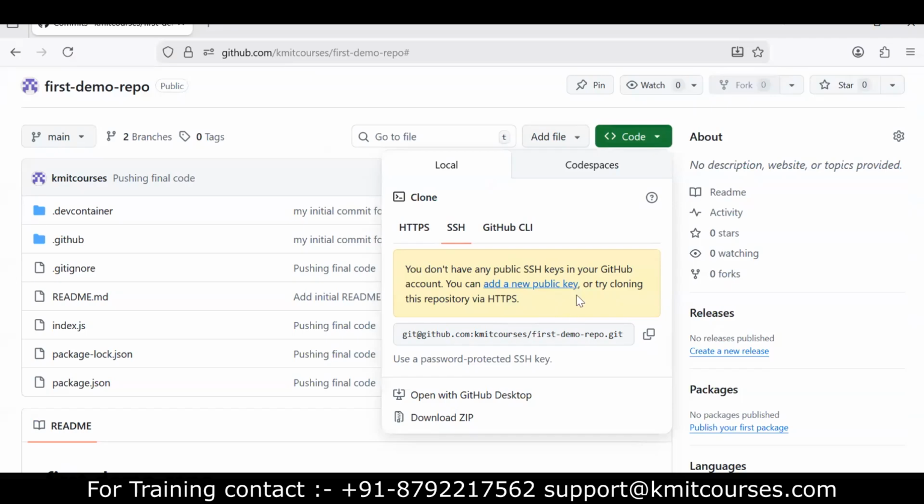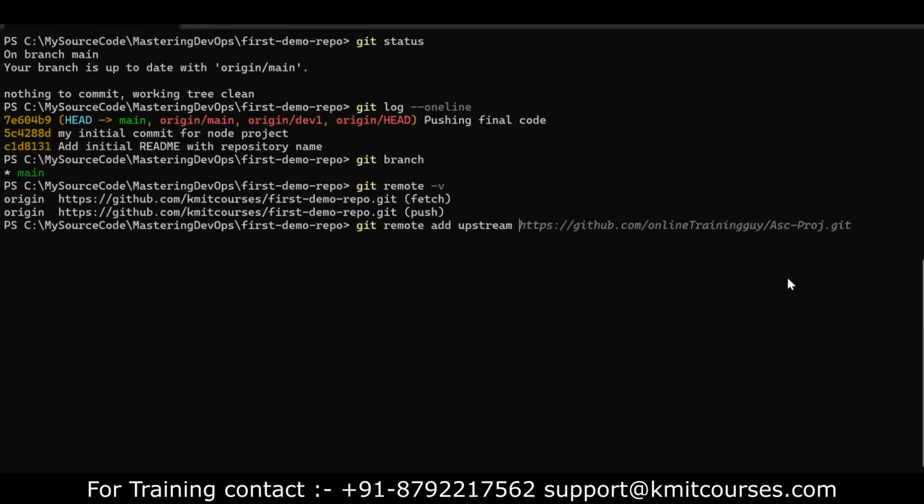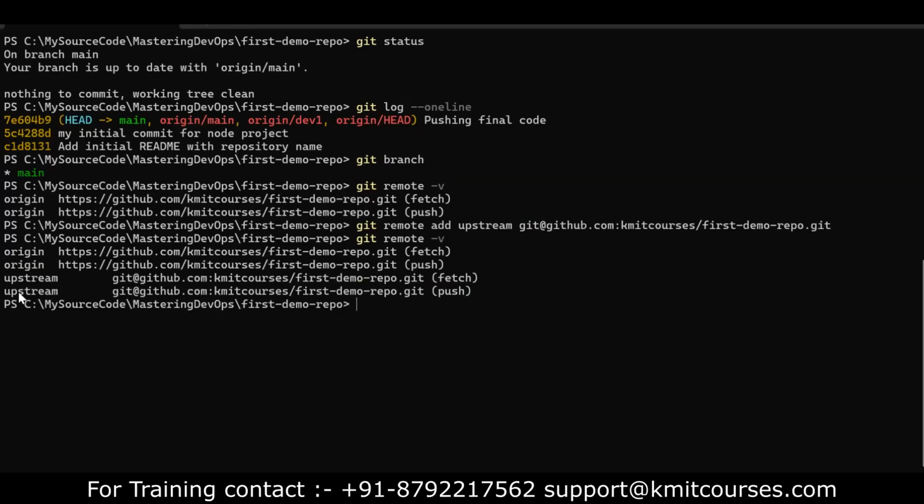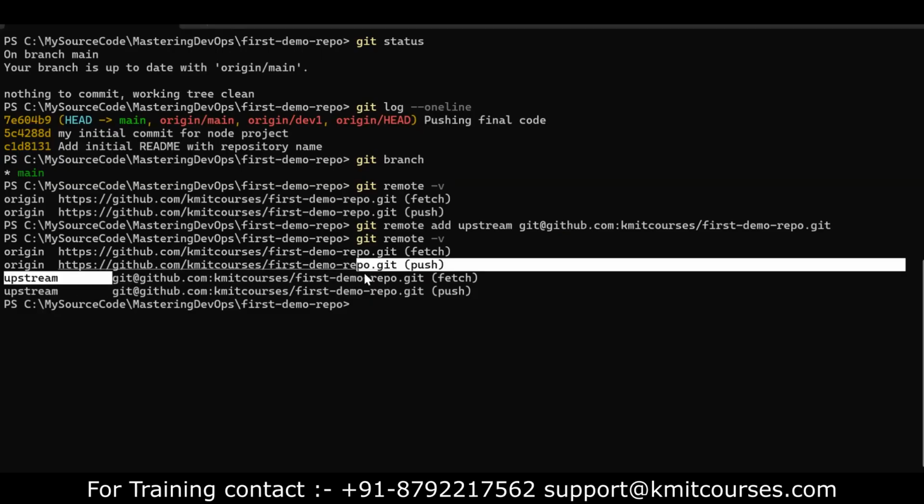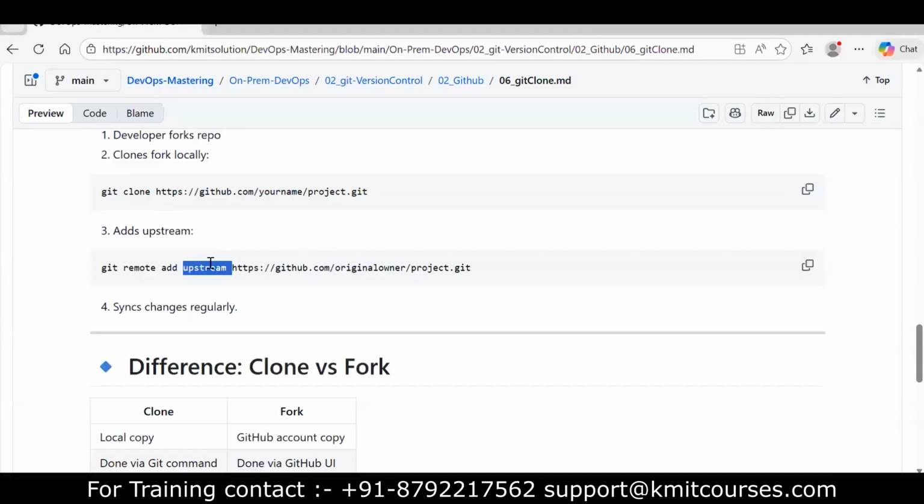This requires an SSH key, which we will discuss later, but I am copying this URL. So I say upstream and give this URL. Now if I run git remote -v, you can see one more reference is added to my remote repository, pointing to my SSH URL. This is how we can use upstream.